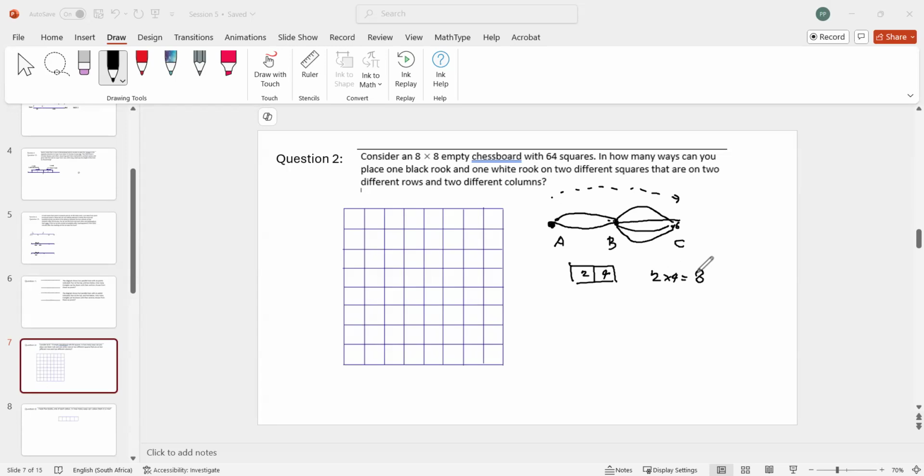2 times 4 equals 8. See, if I had 12 routes here and 14 routes here, then again you have the same argument. For each choice of this, you've got 14 pathways, but there are 12 ways of doing this. So in that case, it will be 12 times 14.